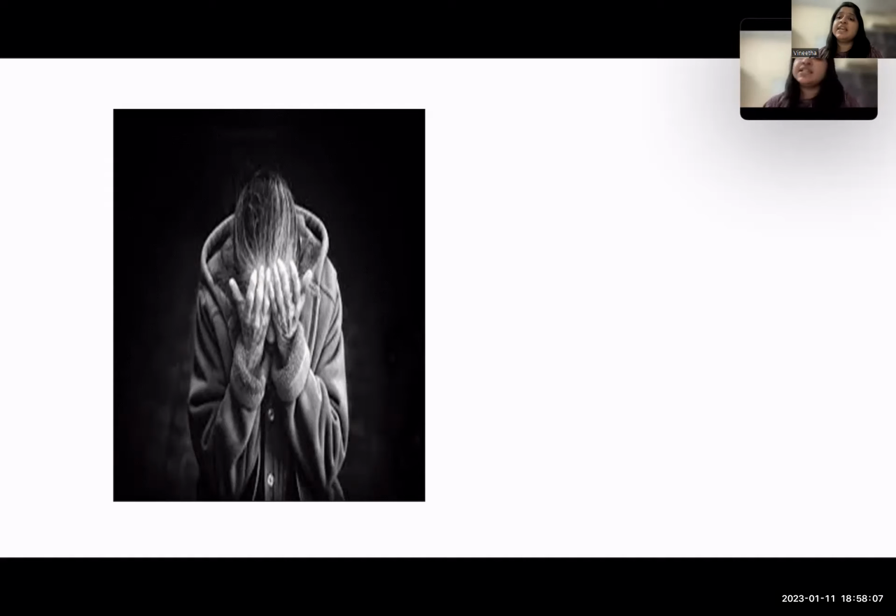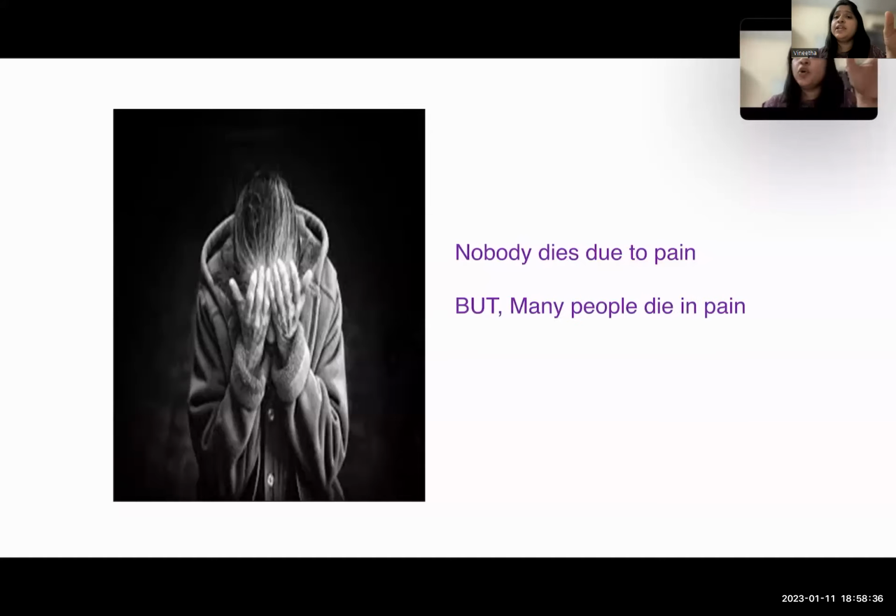But if a patient is screaming in pain, telling them that I'm having a 10 out of 10 pain, this kind of a response is usually not seen. I'm not telling they should activate code blue or code RRT, but immediately they should alert the concerned pain physician or the concerned clinician. But that is usually not seen. Why? Because nobody dies due to pain. Unlike tachycardia or dyspnea or desaturation, pain will not cause death. But what we don't take into account is that many people die in pain, and even worse, many people live in pain.